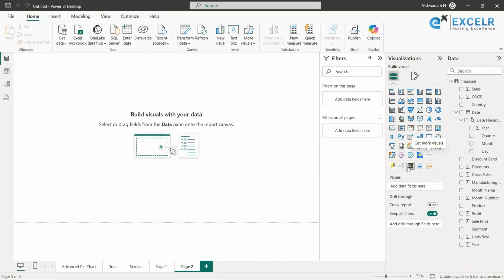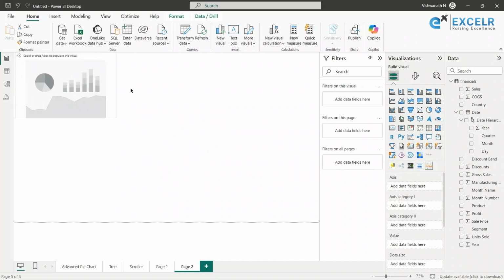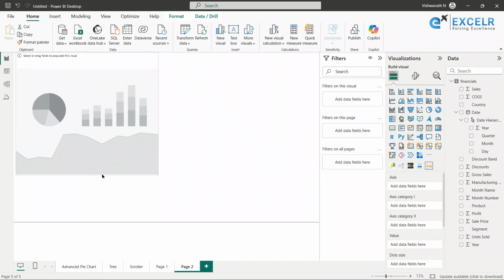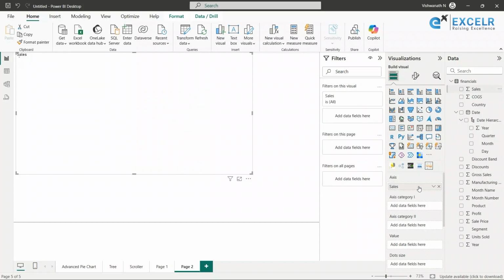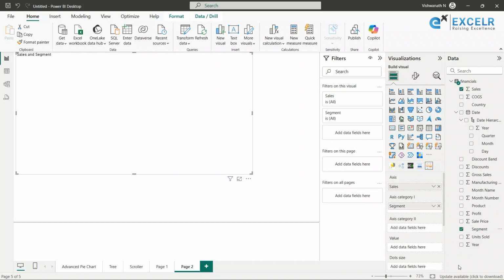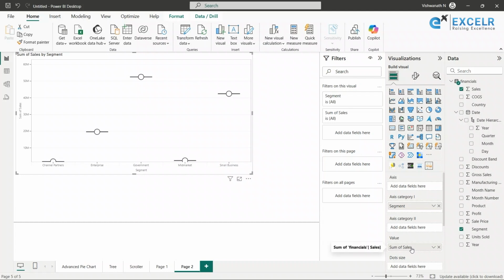Now this has been added. We can click on the box and whisker, and typically what we add is a measure, but here I have an axis. On the axis, if I add sales and axis category 1, let's say we take segment, and axis category 2, and sales will go into the values.